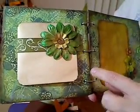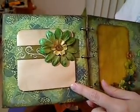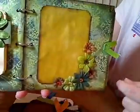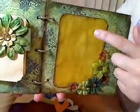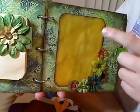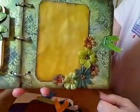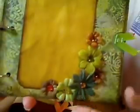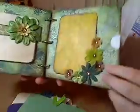I used my corner chomper in the deco style on the corners, and then I actually painted it with the Hayride Glimmer Glam. It's actually really pretty, added some Prima flowers. This page, I took that Glimmer Glam one step further. I actually originally sprayed it with lemongrass, I think it's called lemongrass, Glimmer Mist, and then I painted it with the Hayride, and then I distressed it with frayed burlap distress ink. And see how the difference in the two colors? It's just crazy. And then just added some Prima flowers here, and another cardstock tag.